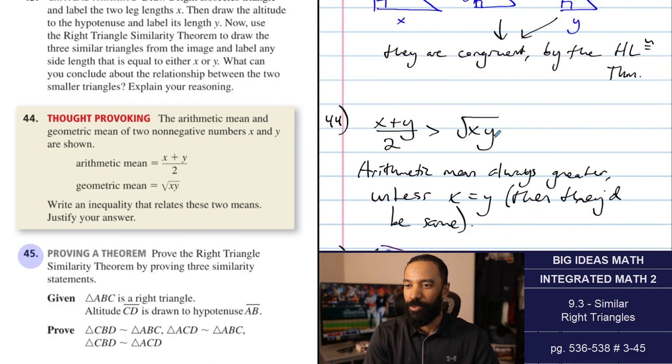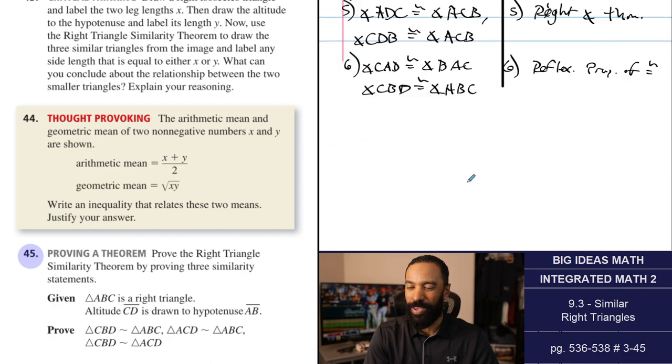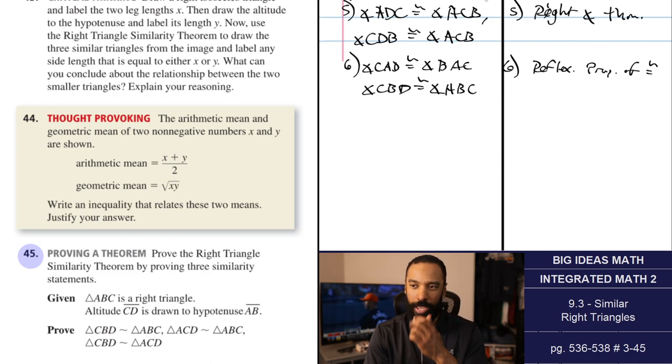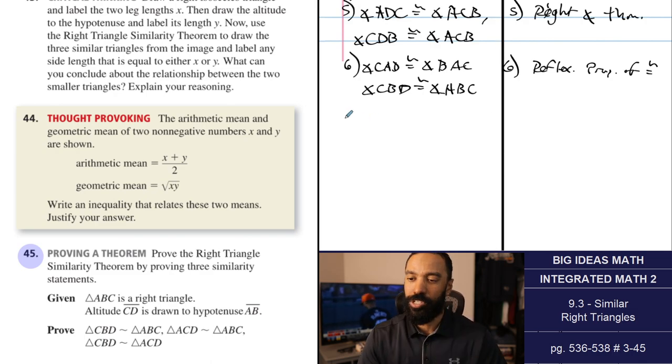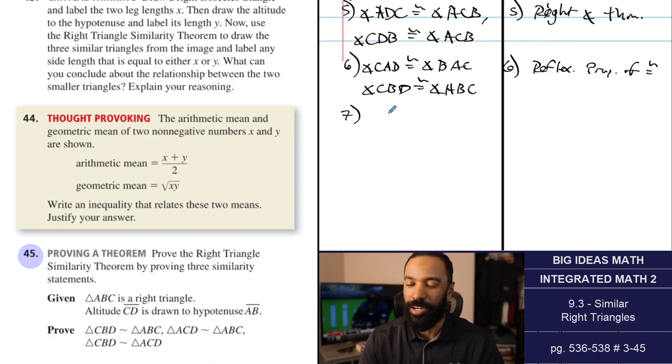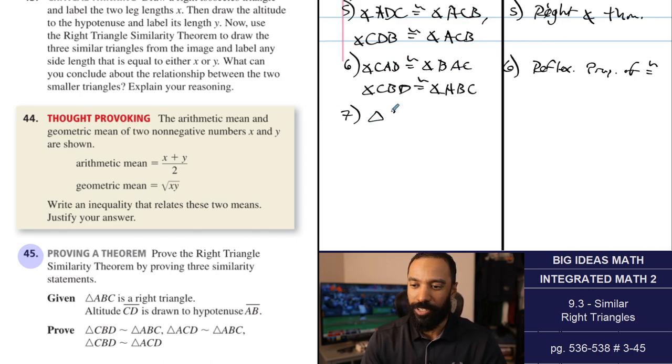So I already ran out of room on this. Oh, I guess that's why I had so much to do. So step 7 says that these two triangle sets are now similar. So in step 7, we just had to prove they're similar. That's right, we don't have to do proportions. So I'm pretty much done here. I could use these parts that correspond still because we went across the hypotenuse and the long leg, right? Triangle CAD is similar to triangle BAC.